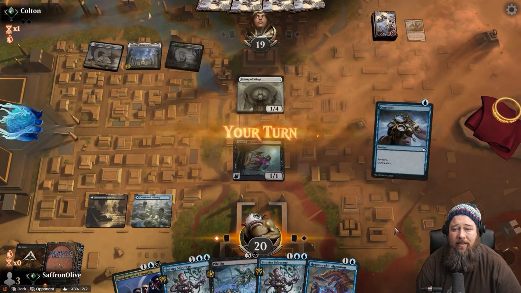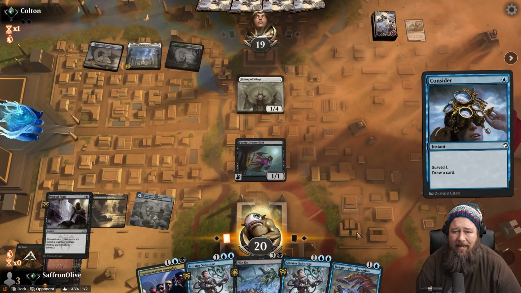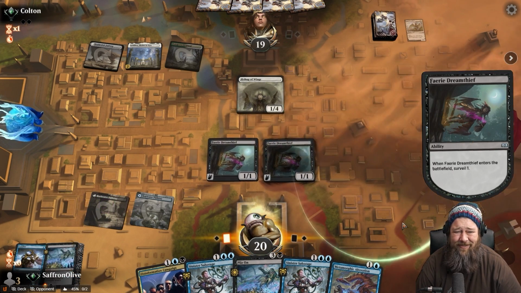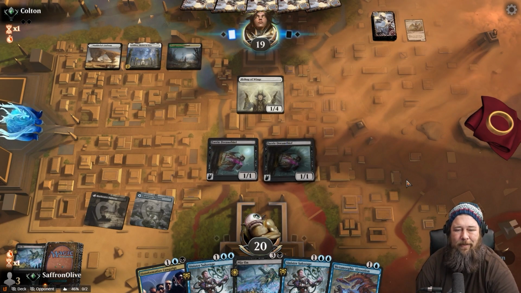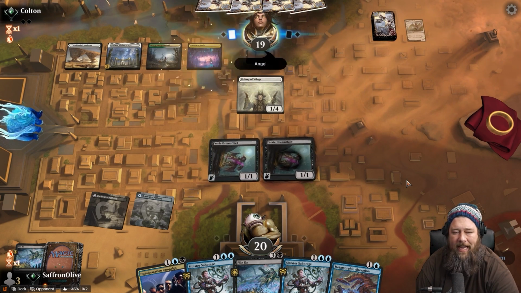Bishop of Wings. Oh, all right. Well, we consider to try to find a land. Gotta mill the removal spell, sadly. Ugh. All right, Fairy Dream Theft. Sure. Surveil. Milling our 2 removal spells hurts, but I mean, all the removal in the world's like, in the Cavern.